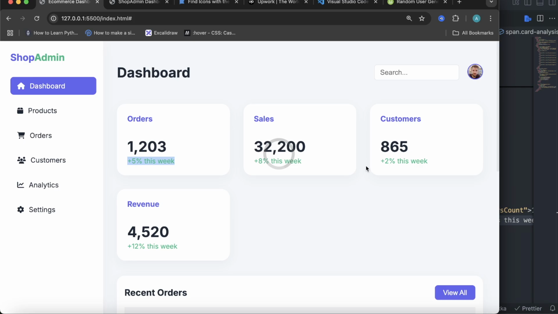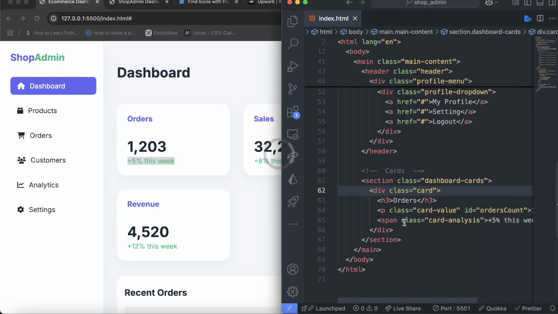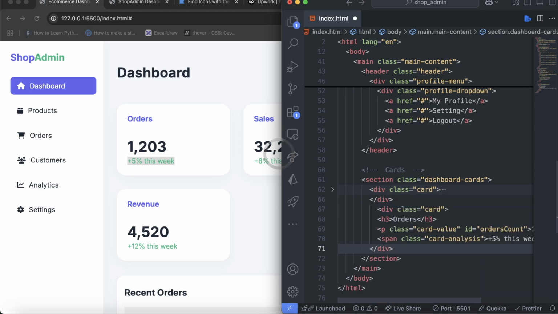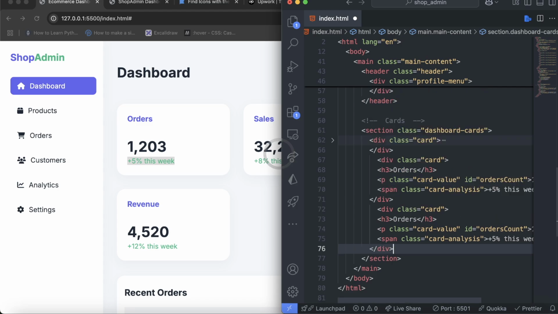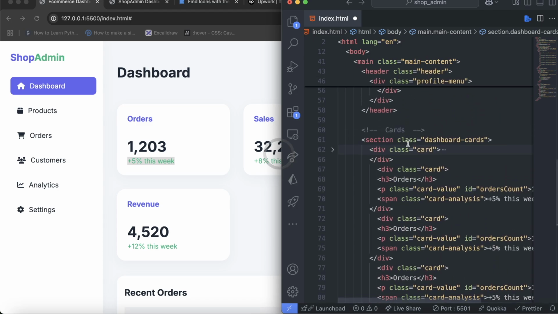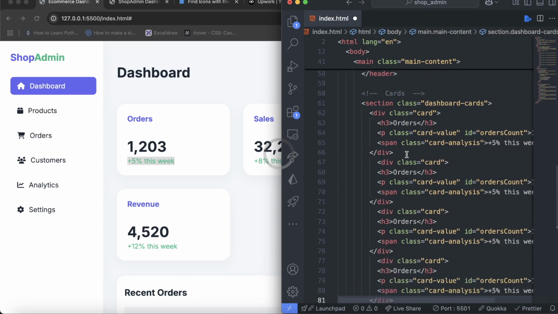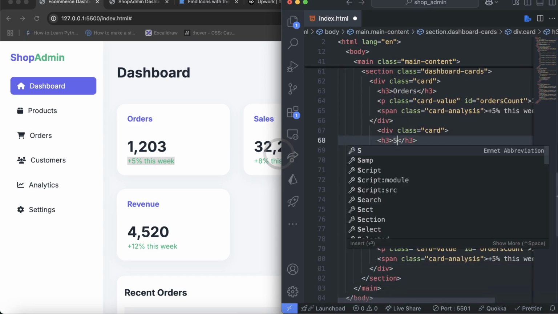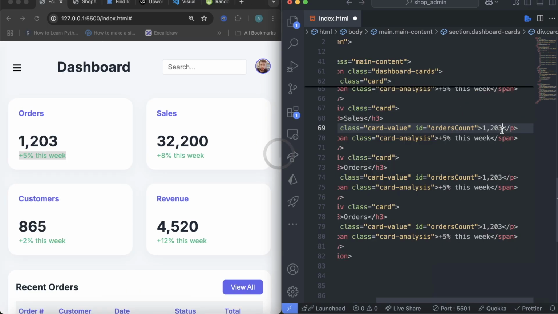If you look at the remaining ones, they are actually the same thing. So all I'm going to do is copy this card and repeat it three times. For the second one, I'm going to change Others to Sales, and this I will change to 32,200, and this one to 8.